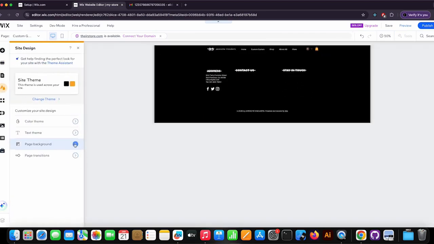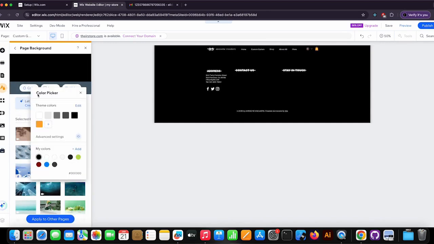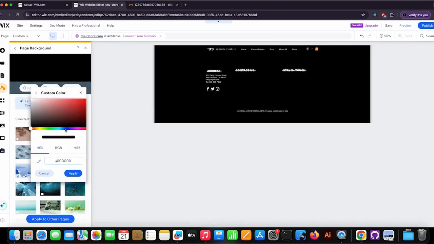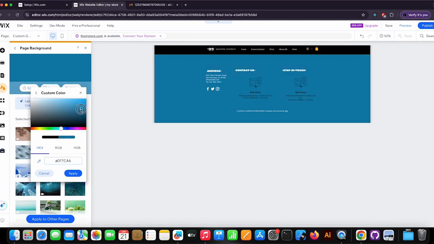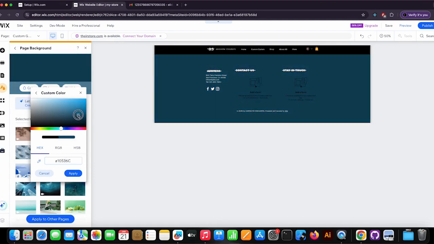Let's go with another color. Page background, color, choose a color from the palette. Okay, and you can see in real time the color changing and how it looks. Let's choose a color and apply it.